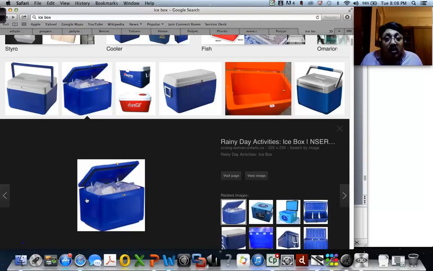Now, why is that so? Because this actually acts as a thermal insulation, it doesn't allow the heat to go in from outside, right? So because of that, the ice remains like ice for a long time. So this is how it looks inside. You can put the ice inside that. You can see that this is a thick one. Actually, in fact, it's a hollow one inside between the walls.